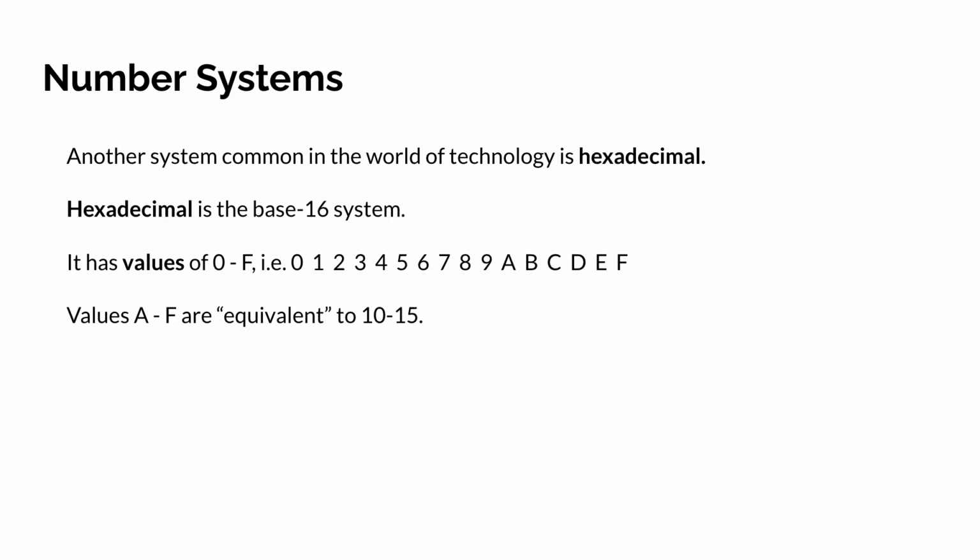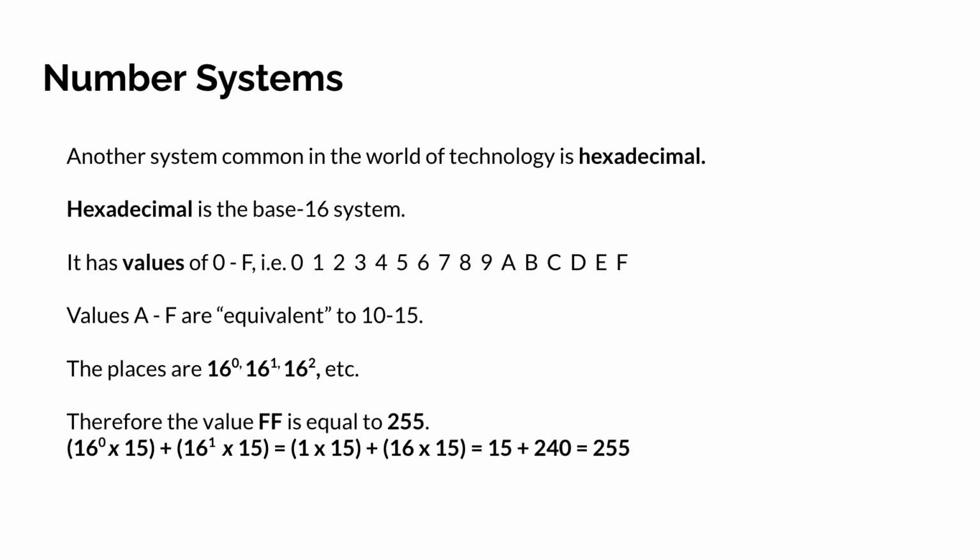Either way, the hexadecimal system consists of 16 possible values, 0 through the letter F. The values A through F are equivalent to 10 through 15 if you're thinking in a more decimal-oriented way. The places in the hexadecimal system are 16 to the 0, 16 to the 1, which is 16, 16 to the 2, which is 256, etc. If you work that out in your head all the way up to infinity, with the hexadecimal system, we can represent a larger number of quantities with a smaller set of places and values.